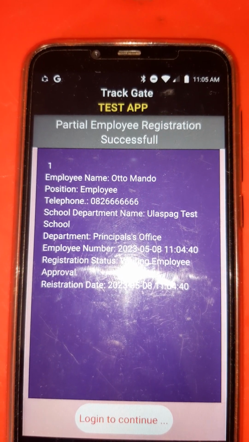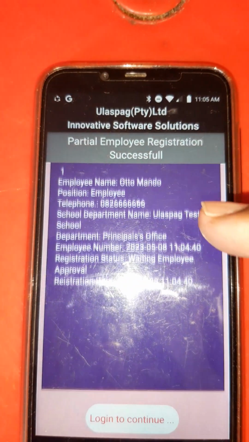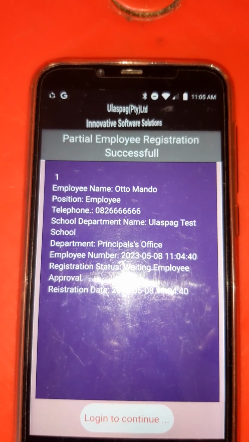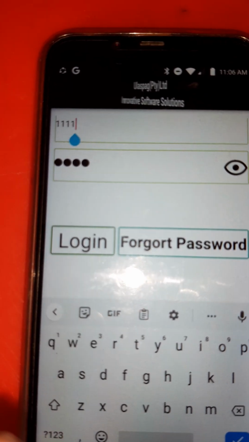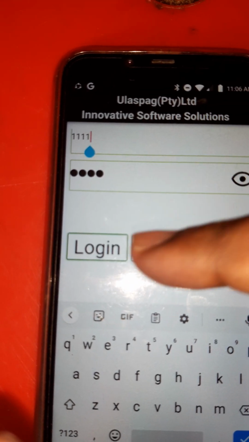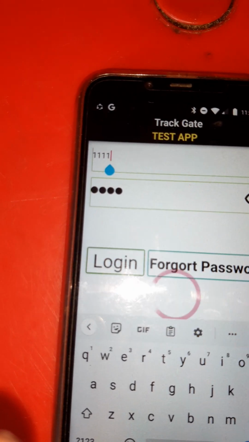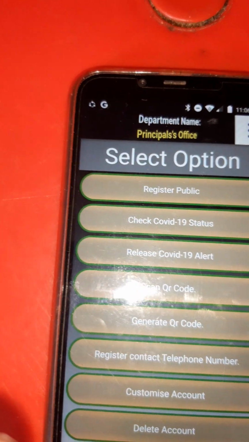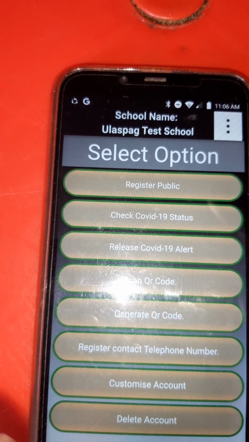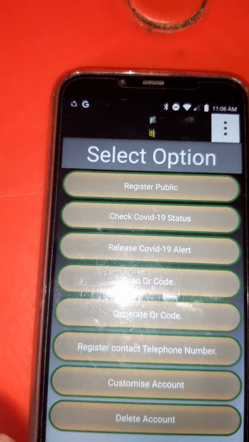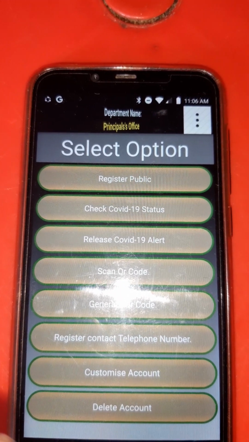After being accepted by the school principal, you can then log in to access the services that are for teachers on Tradegate. Having registered as an employee, that is the list that you'll get as an employee at Ulasbach.